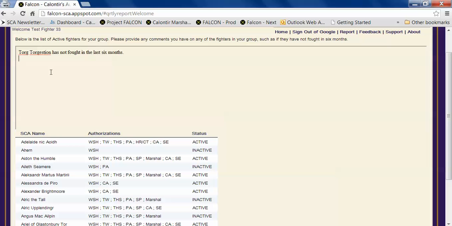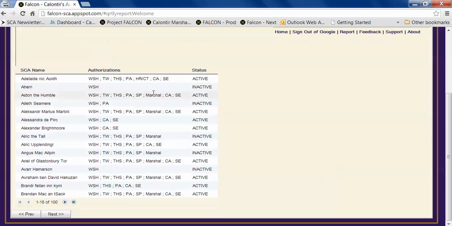So in the case of Torgerson here, we would just probably log in the database that they haven't fought in the last 6 months. If the same is true, if there's a trend that's tracked at some point, they'll be moved to inactive status. After 2 years or more, they'll probably be purged from the database. If someone hasn't fought in 2 years, they're likely not to resume.